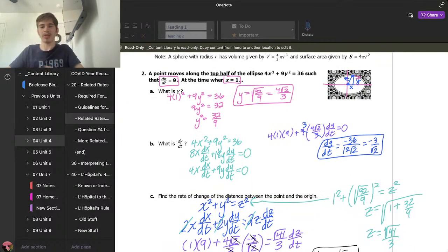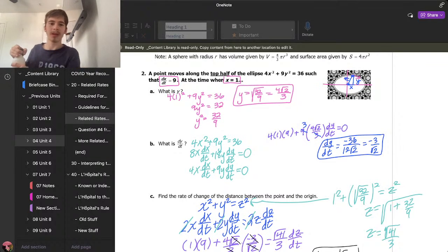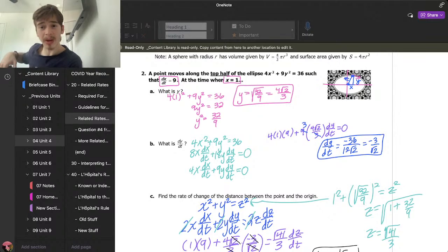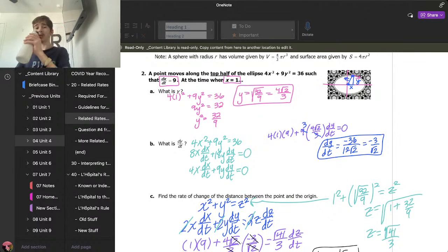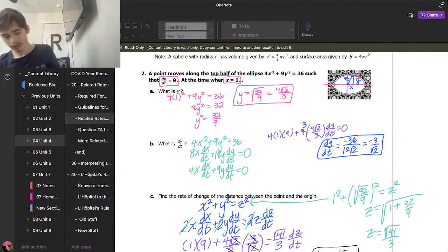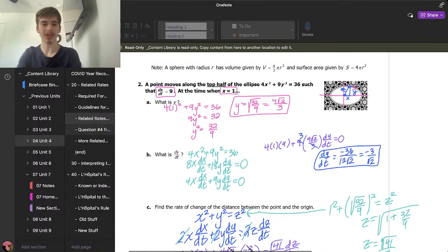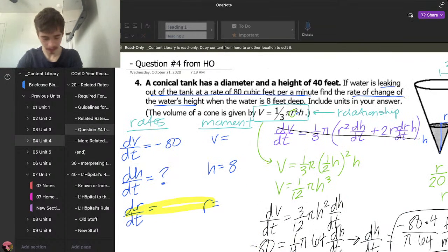That's more of geometric related rates, also quite as hard, but one could consider it to be parametric because it deals with time as the third variable. But yeah, this one's a little harder. You have to apply x squared plus y squared equals z squared for it to actually work. But related rates is just taking what is known and finding the unknowns.